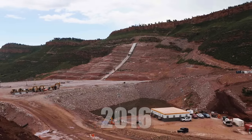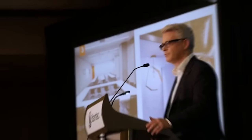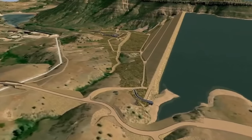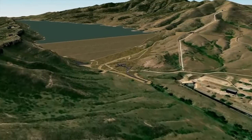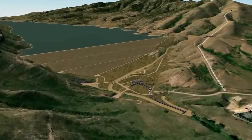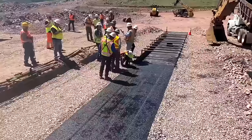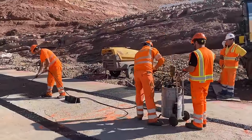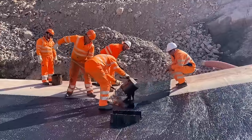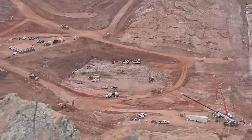In 2016, Stantec was hired to do geotechnical investigation and design for the Chimney Hollow project and is now providing engineering services during construction. Barnard is building the reservoir with a zoned rock-fill main dam, saddle dam, reinforced concrete inlet-outlet structure, spillway, concrete-lined tunnel, and water distribution facilities. Due to the absence of clay at the construction site, an asphalt core for the main dam had to be used, making Chimney Hollow the second asphalt core dam in the U.S. after those in Europe and Canada. The site produces 63,000 tons of aggregate per day, making it Colorado's largest rock-fill mine.